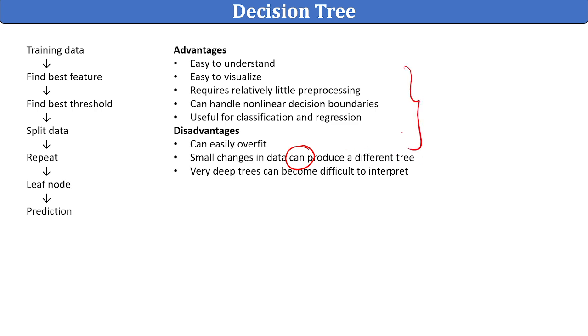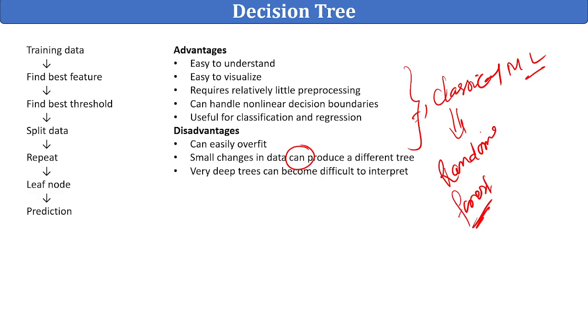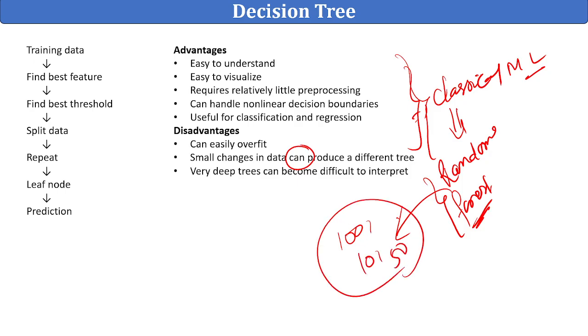So it's actually a very classical machine learning technique, and the extension of this is the random forest. We'll see this once we get to the third, fourth or fifth week. In the case of random forest, instead of a single tree, we'll take 100 trees, or maybe 10 or 50 trees, to get the best result from the data set.